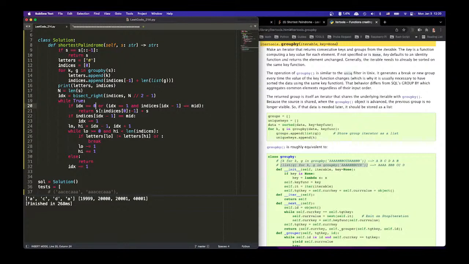If index is equal to 1 or index is 2, what used to say if index is equal 1 or index 1, right, is equal to mid, then we do indices 1.